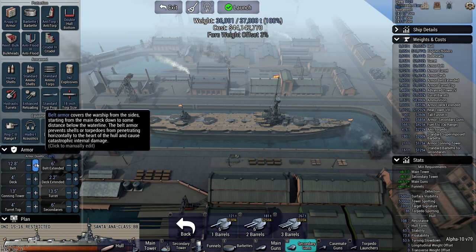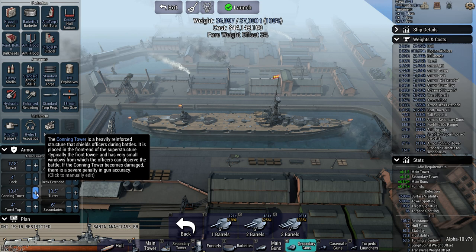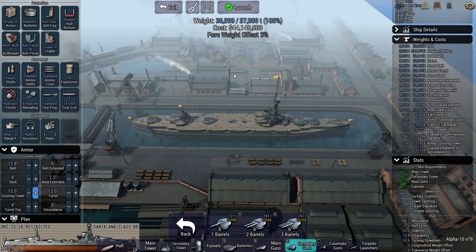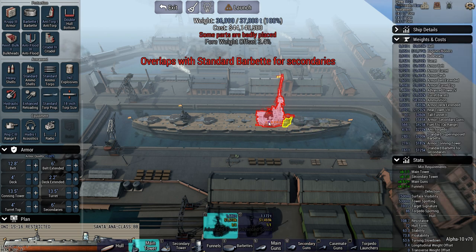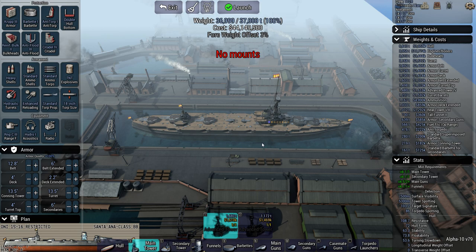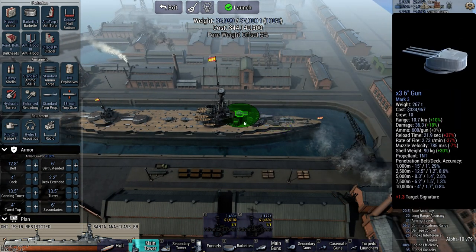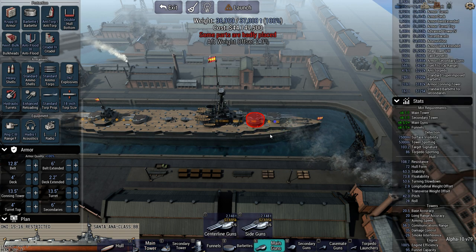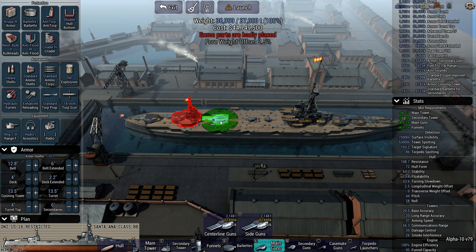Right, let's start this up. 12.8, I think that's all we can do. Probably just going to squeeze in a little bit more on the conning tower here, just in case. Right, that's looking fantastic. Forward weight offset is still a little high for my taste. Can't move you further to the rear. We're still at 100% engine efficiency, aren't we? Yeah. Okay, can we pull you in a little bit? No, not really. Okay, can we pull you a little bit to the rear here?